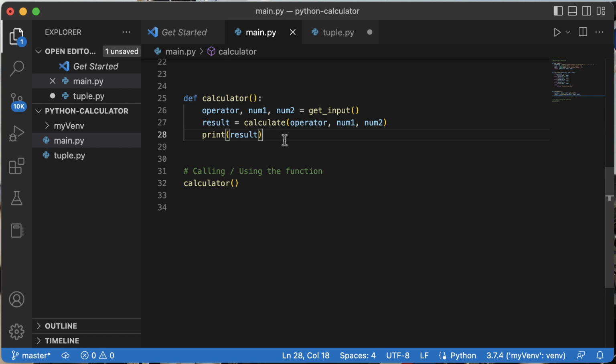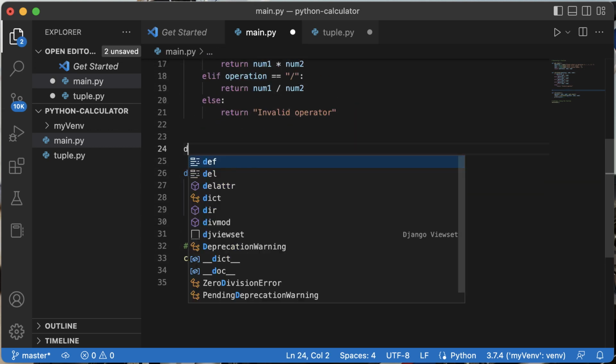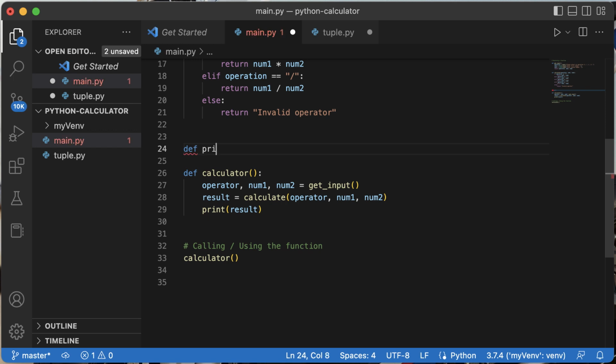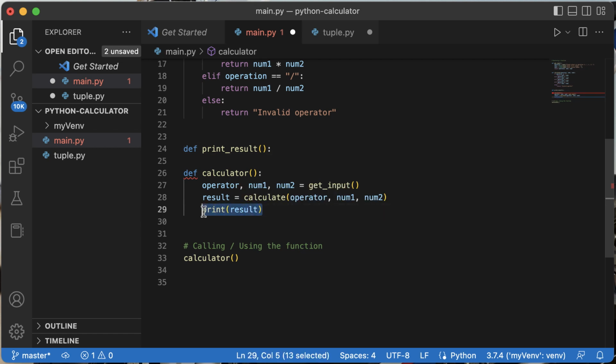So we could create another function up here with the def keyword, and we could just say print result. And then we want to do something with this value, right? We want to pass it somewhere. So if we want to pass it somewhere, then we return it, but we need to pass it into our print result function.